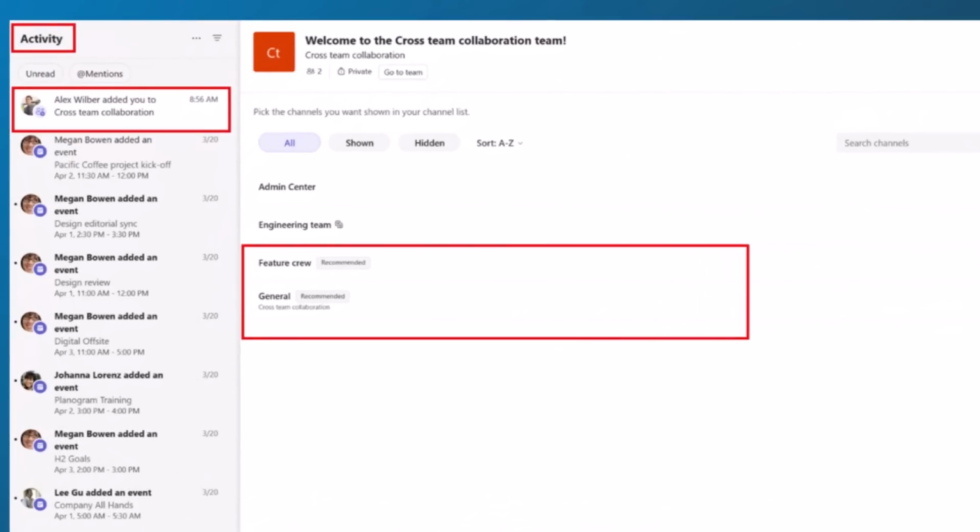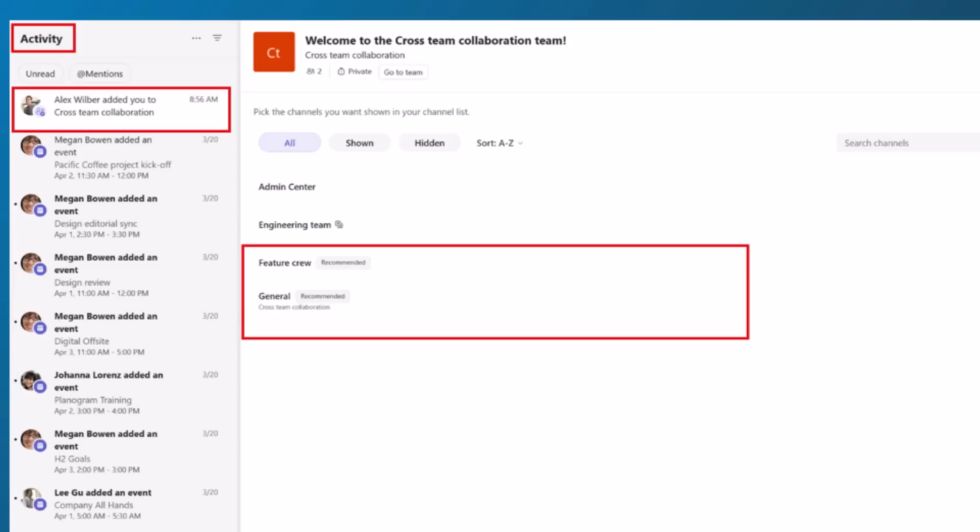Next one here is more of a quality of life update for users being added to Teams channels, and this is part of the onboarding experience. Previously, if you're added to a team, you would see all the downstream channels that were associated and automatically get notifications about those, things like that.